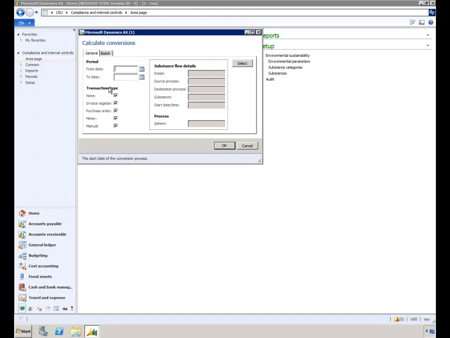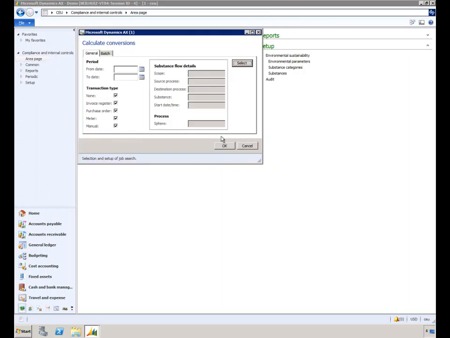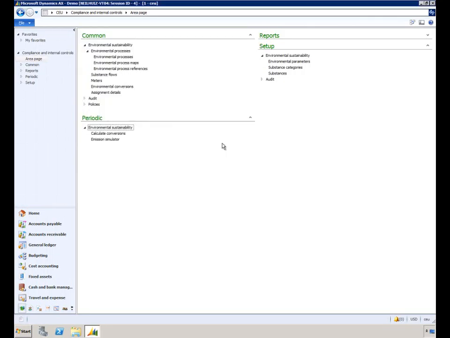It depends on the amount of flows that you're getting into the system. You can filter by transaction types. You can do an additional filter using the sysquery form to limit what types of flows you're actually going to process. Most of the time you're going to leave these to include everything. And then you just say OK, and it'll execute all the conversions that are in the system and produce new flows for all of your inputs.